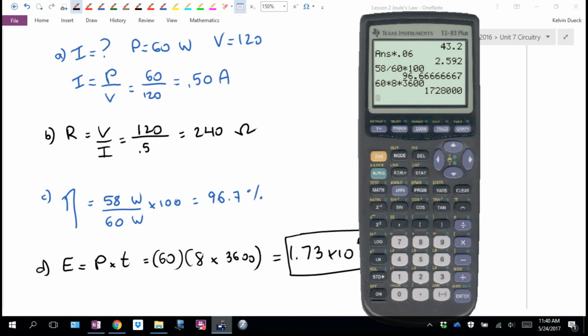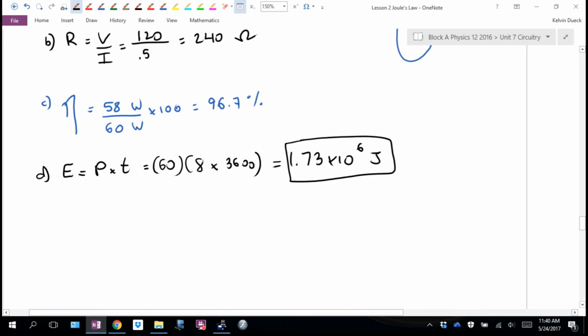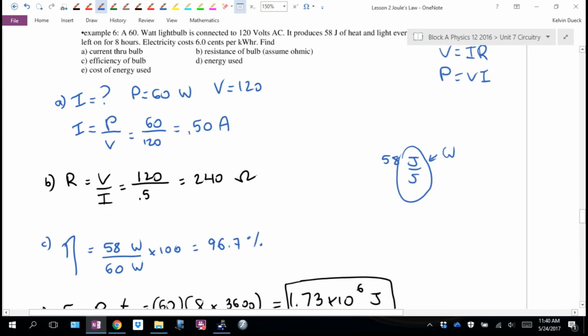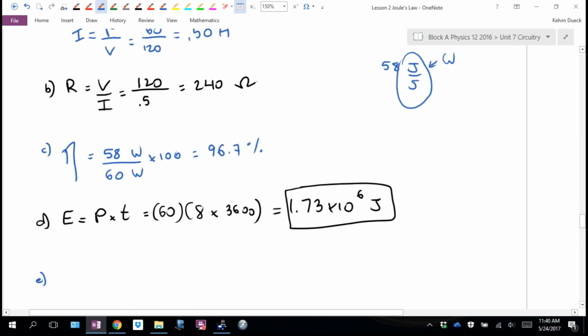Again, this is why, Kayla, we don't give you your energy bill in joules, because you'd freak out. 5.6 billion? What? And that's just a number that people aren't comfortable doing math with either. We convert it to kilowatt hours. I think that's what E would have said, yes? Does E say convert to kilowatt hours? No? Cost of energy. Huh? Cost of the energy used. Oh, you know what? Let's convert this to kilowatt hours here. So this is going to be in kilowatt hours.